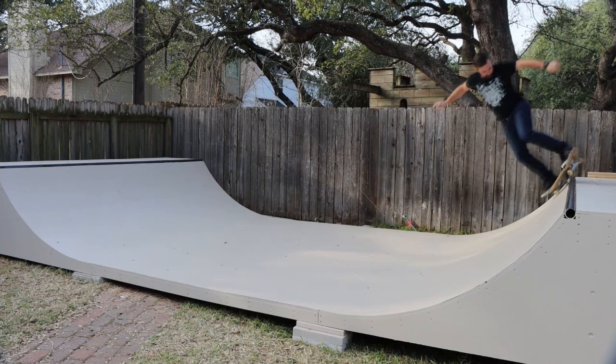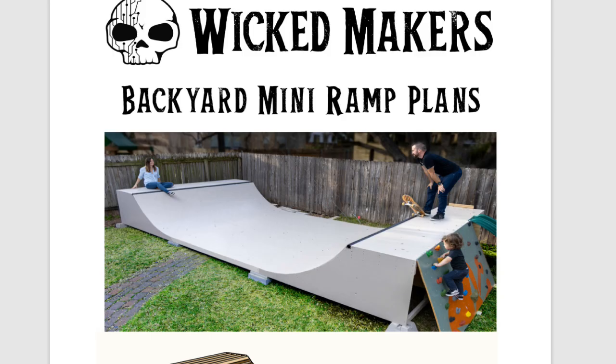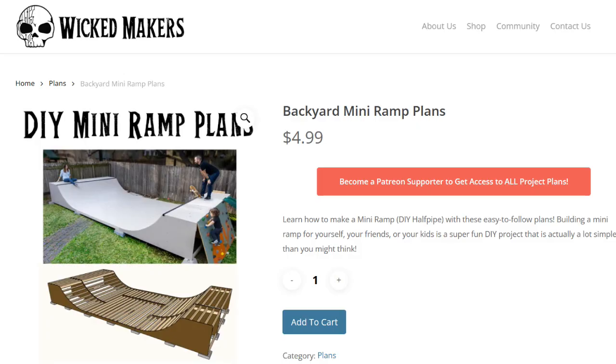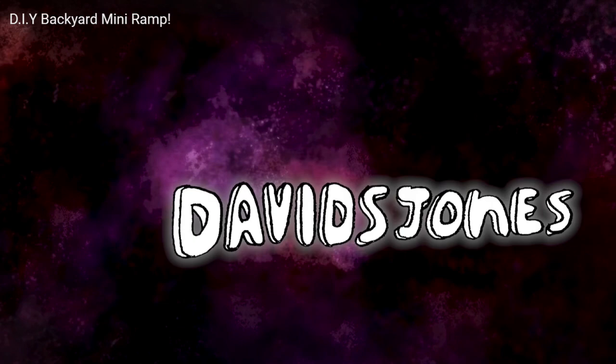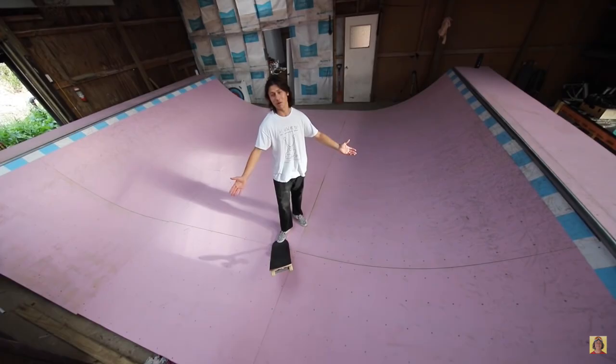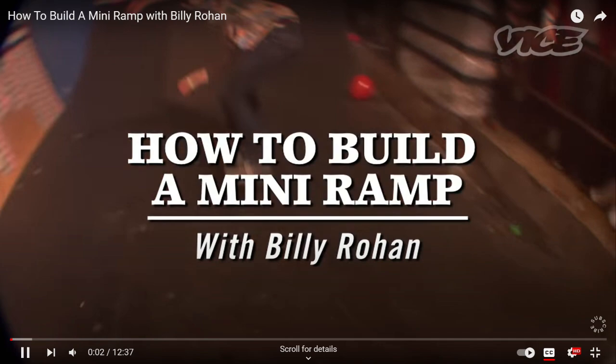The primary inspiration is the Wickedmakers with Jaimie and Jay. They actually have an instructional pamphlet that you can purchase. I think it's like $5 or $10, if even that, that's super helpful. And then also there's a video from Davidsjones site. We're gonna use some ideas from him. And last but not least, Billy Rohan, a Vice channel, also below.